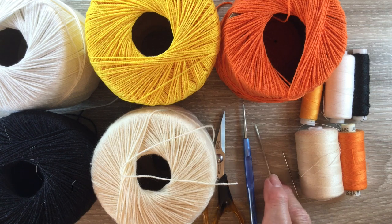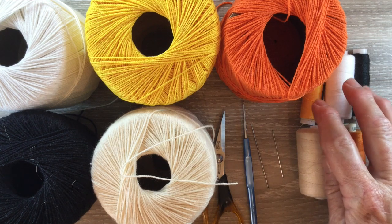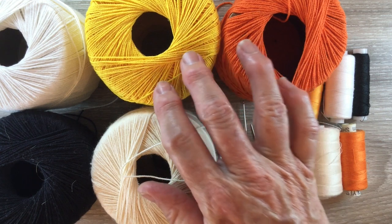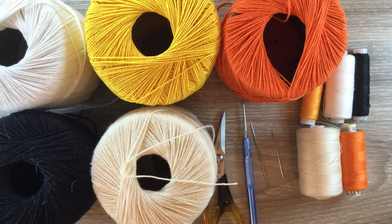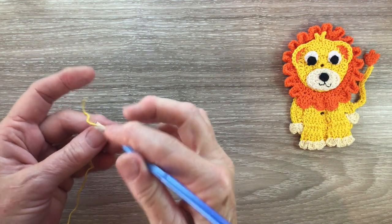I use the darning needle to weave in my ends and a sewing needle and thread to stitch my lion together, but you could use your cottons or wool to stitch yours together if you'd prefer. I'm going to start with the head, so I'm using my yellow.